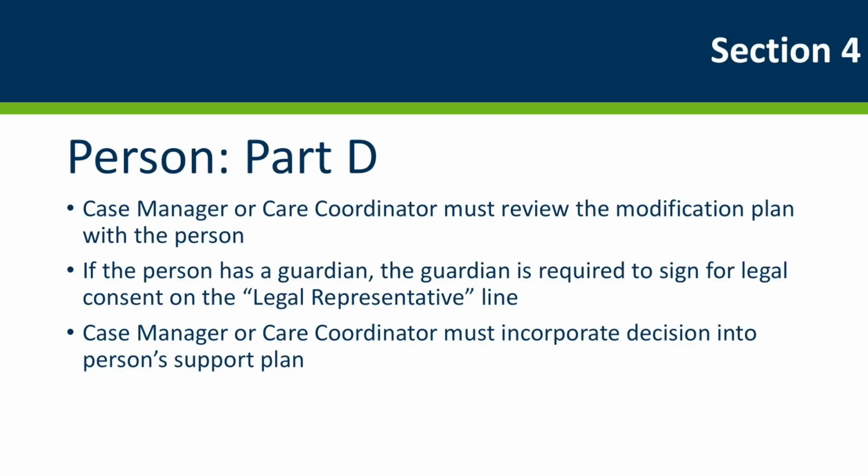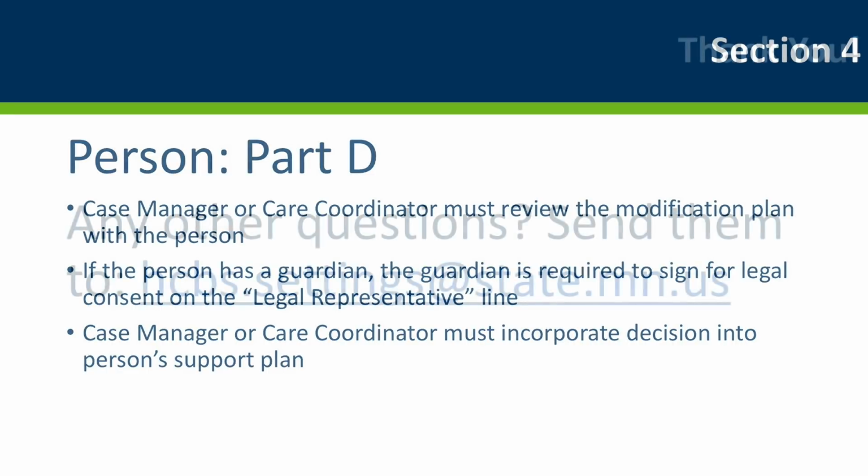Finally, you will incorporate the person and/or guardian's decision to approve or refuse the plan into the person's support plan. A copy of the signed document should be maintained in the person's file as an attachment to the support plan, and the provider will incorporate the rights modifications plan into the service delivery plan.